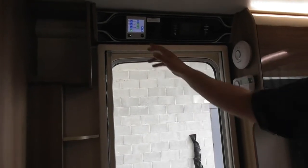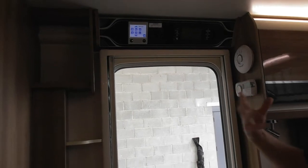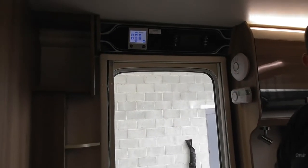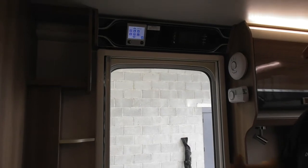Yep, perfect. So I'll press the little spanner now, and it brings up the rest of the menus. I'll only scoot through this quickly. The little clock is just setting the time of day. The moon symbol is night mode, so if you like it colder at night, you can program the system so it reduces its temperature down in the evening for you.